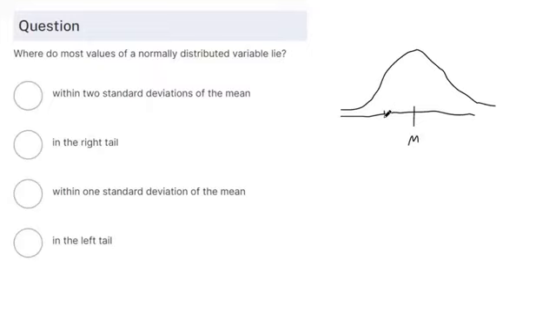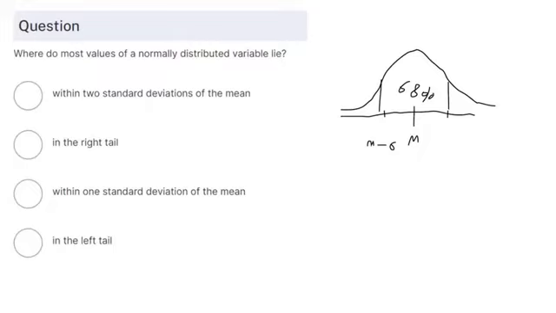And so if you go one standard deviation below or one standard deviation above the mean, which means if you take the mean and you subtract one standard deviation, whatever you calculate that to be for your data set, or if you add one standard deviation, you should have 68% of your numbers between those two. It's never going to be perfect with real world data, but should be close to 68%.